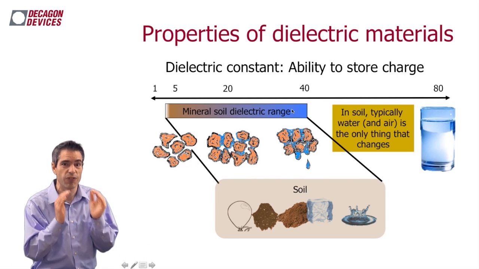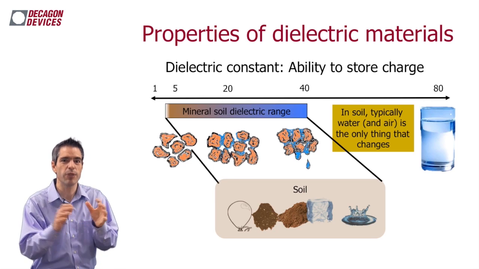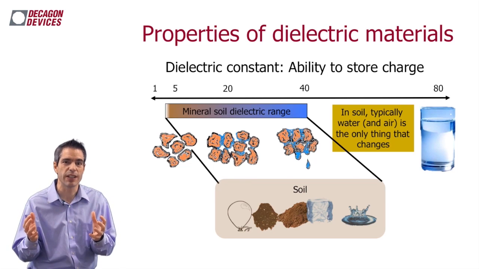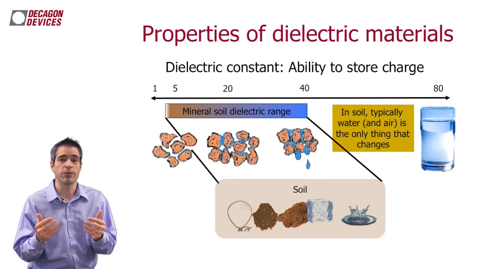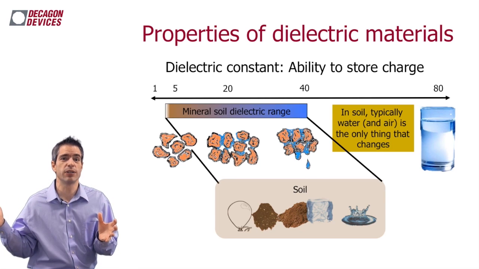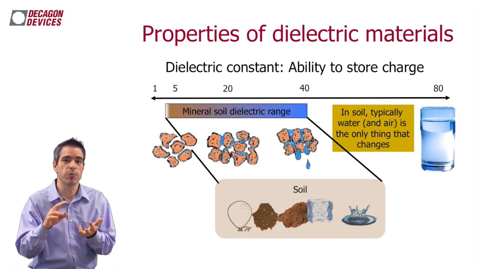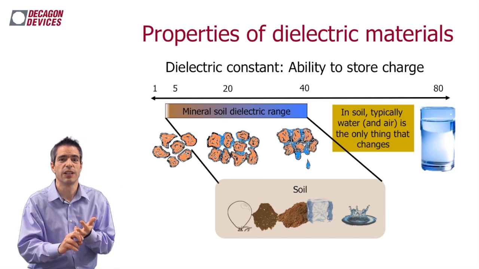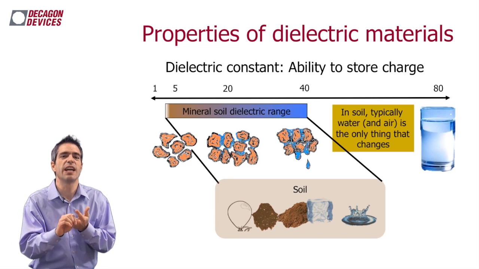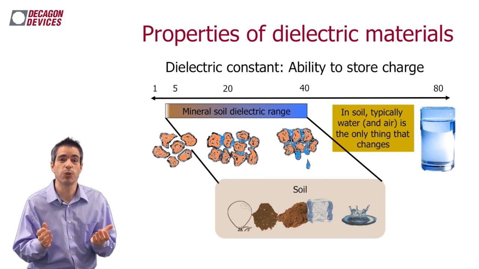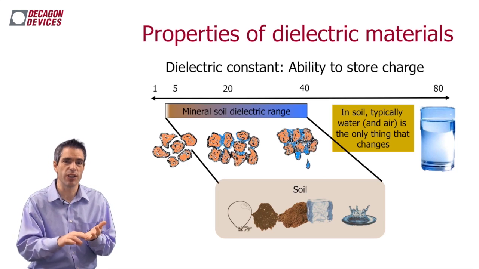Now this is not a fixed value, but let me just make a note here that will hopefully clarify this whole idea. Now in soil, if we have a soil out in a natural environment, we can pretty much count on the fact that the organic matter and the soil minerals are going to stay, to a great degree, relatively constant. But what's going to be changing is the air and the water fraction.